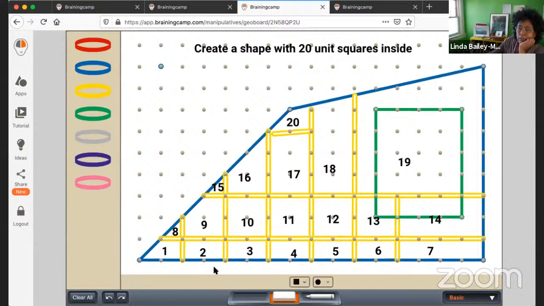A unit square, I'm defining the distance between these 2 nails. Remember, this is like a Geo Board. You can make it yourself at home. Take a piece of wood and just nail some nails in equal distances apart. So the distance between 2 nails, I'm calling 1 unit. And so this is going to be over here. If I have a square and it's 1 unit tall and the base is 1 unit, so all the sides are the same, I'm calling it a 1 unit square. All right.